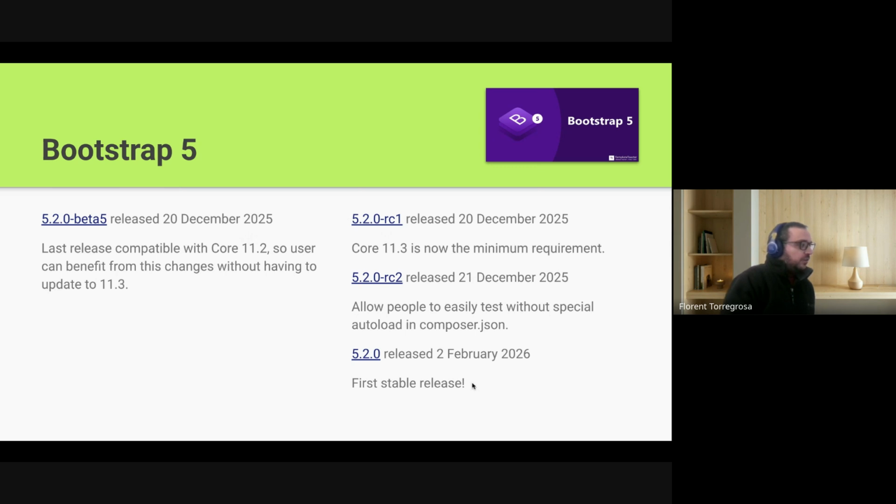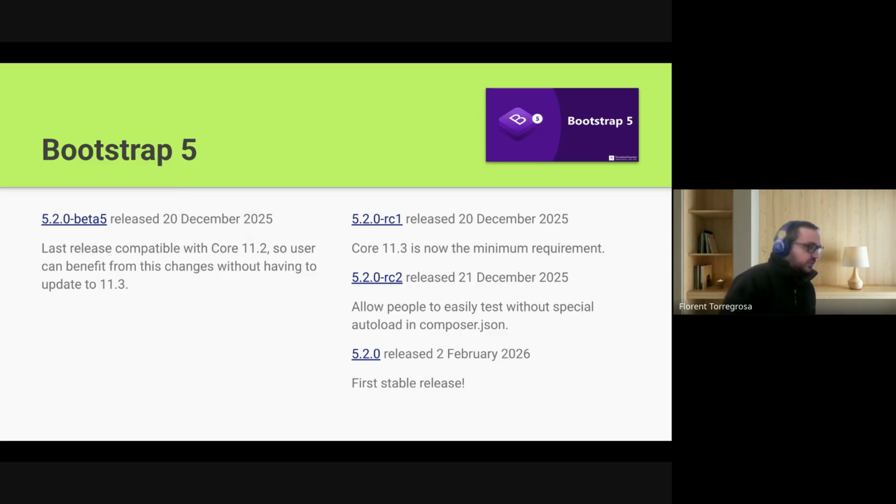That way, users can benefit from it without having to upgrade to 11.3. Then next, preparing release candidate 1 with Core 11.3 as a minimum requirement.